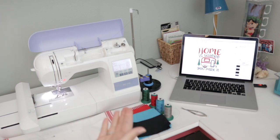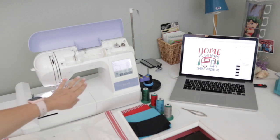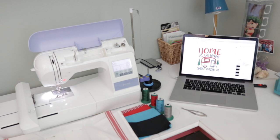I do, however, have it pulled up on my computer so that I can visualize the design as I am stitching it out and know which steps come next. Because I'm working with an older model, I don't have a nice color screen on my machine, so that's where my laptop really helps me out.